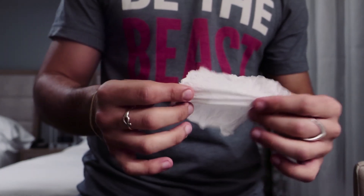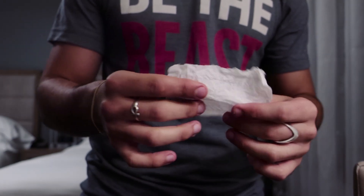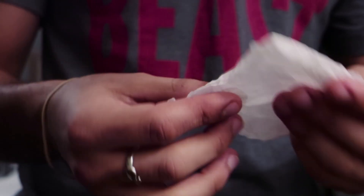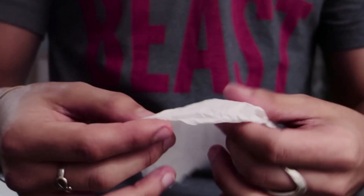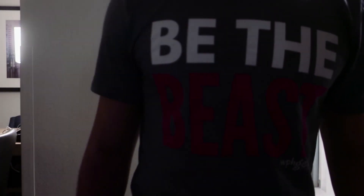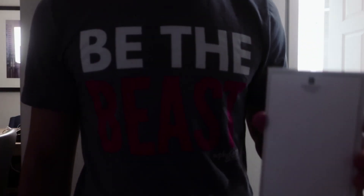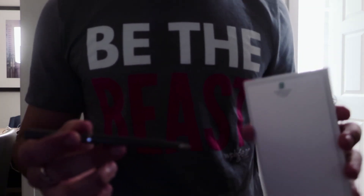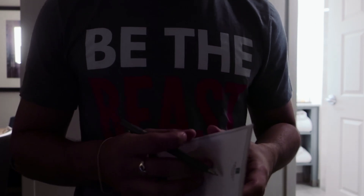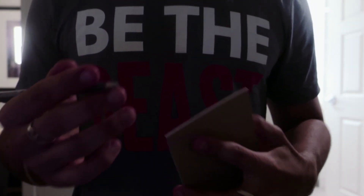That's a nice little piece of magic, and if you want you can even have them keep the tissue paper as a little souvenir of the momentous occasion. Here's another easy one — every hotel room I've ever been to has a little pad and a pen for keeping notes. These are great for prediction tricks.